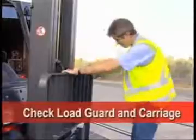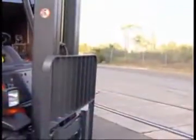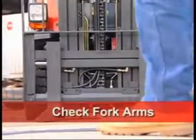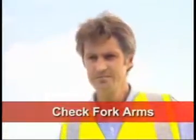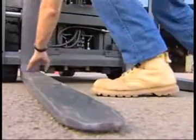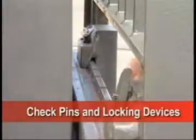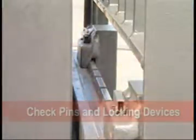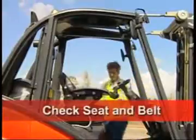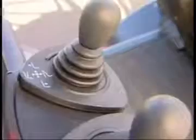Is the load guard and carriage securely attached with no sign of damage? Are the fork arms straight and evenly spaced, with no cracks or signs of excessive wear? Are the pins and locking devices secure to prevent the forks from sliding? Is the driver's seat and seat belt securely fitted and in good condition?